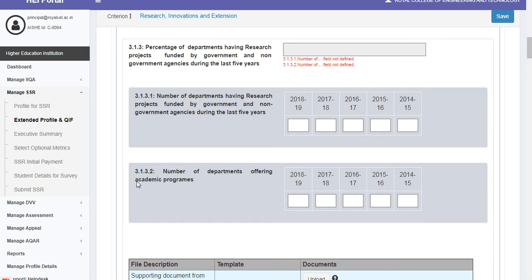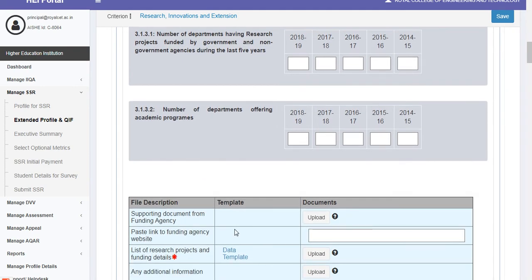And the second sub question is number of departments offering academic programs. So you have to enter the values of both the sub questions and then click on save button to see the final response of the metric.